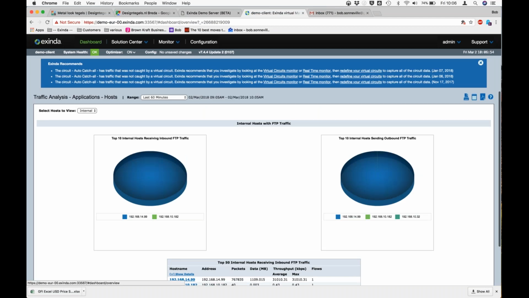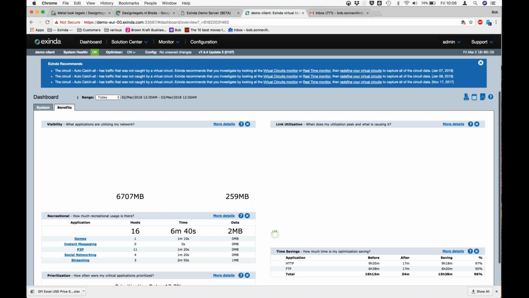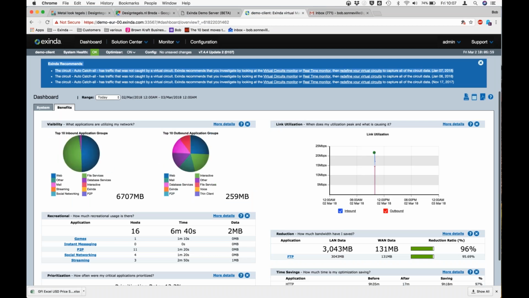Remember, I talked about, so let's go back to the dashboard, the Exinda recommendation engine. This is the blue bar on the top. Like I said, I just booted these machines in a demo virtual environment. That's why the 3 recommendations that are in there are all the same and don't really make sense because it's just new. But this would typically say, administrator, we saw application XYZ for the first time in 30 days. Do you need to create a rule? And so on and so forth. So those are possibilities that you could see.